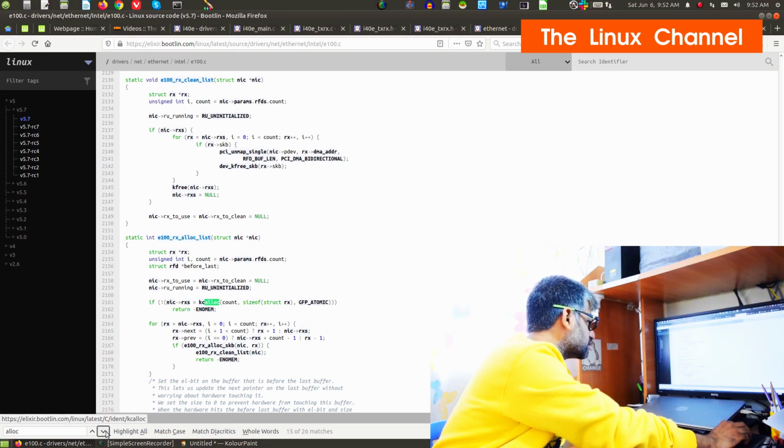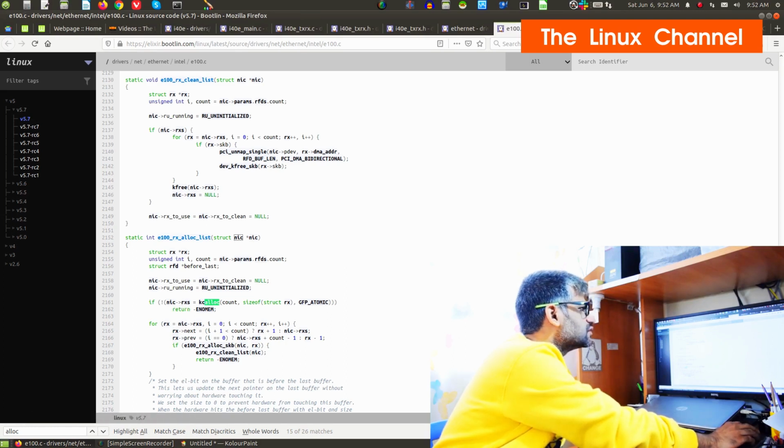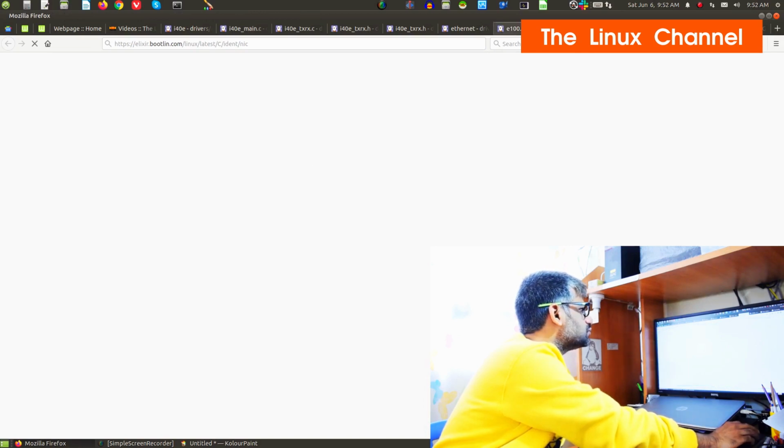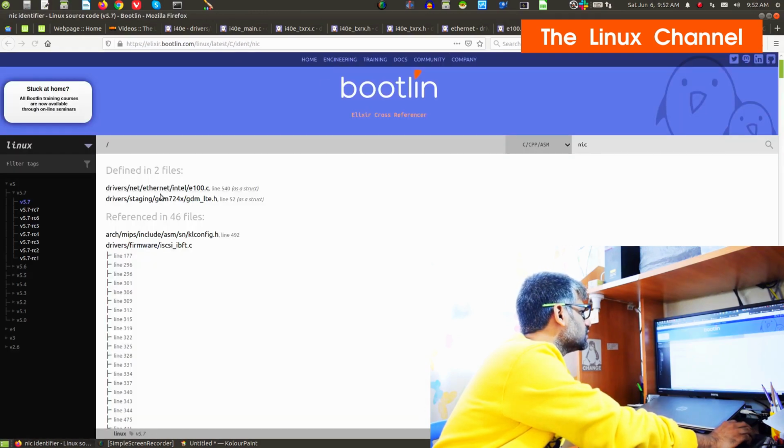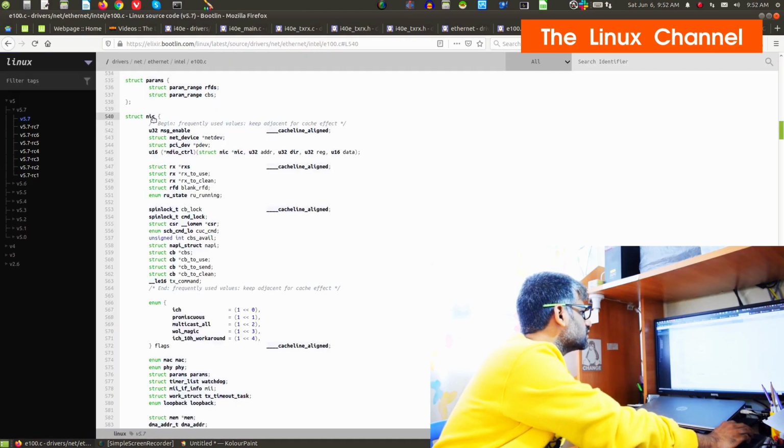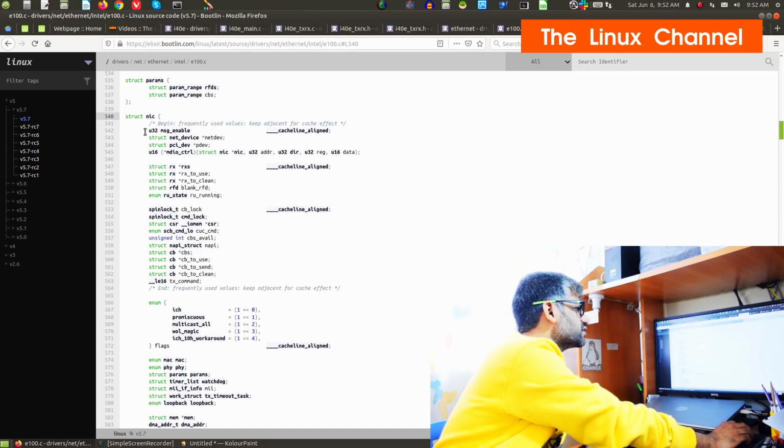Let us see the NIC of RxS. What is this NIC? Which is this struct nic? Yeah, so you have that struct defined over here, and you should be able to find its structure definition. Okay, so this looks like a data structure for that NIC.